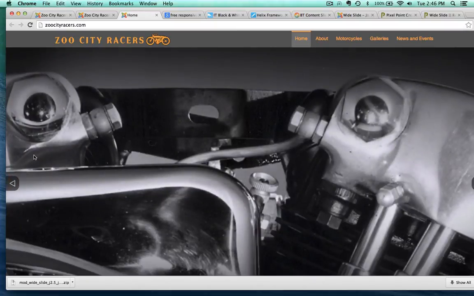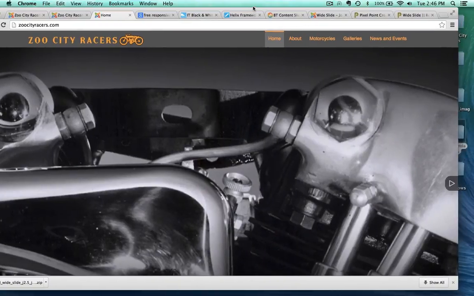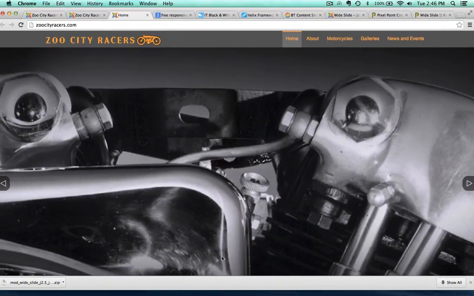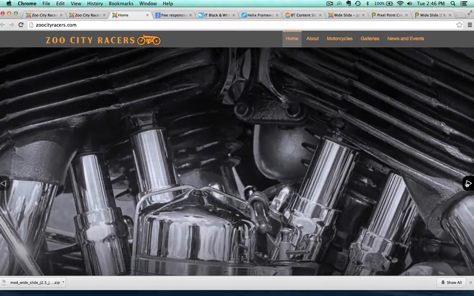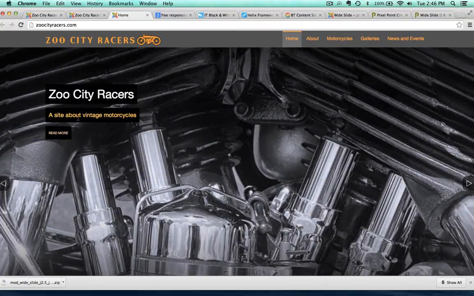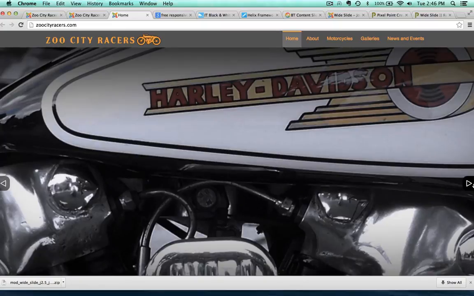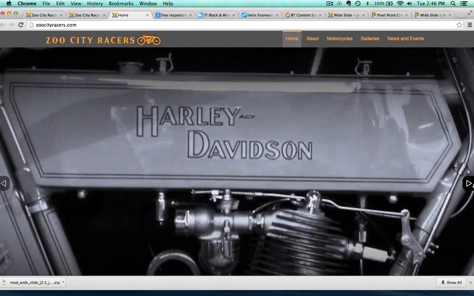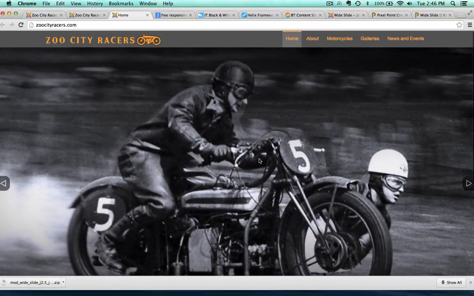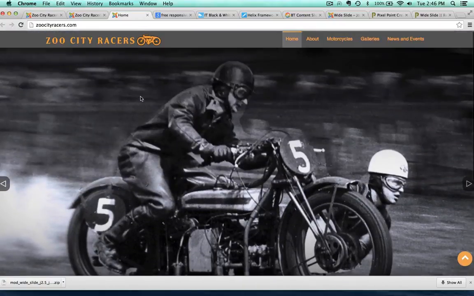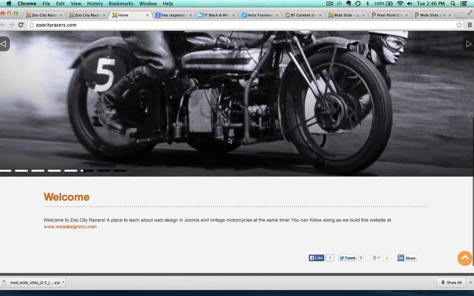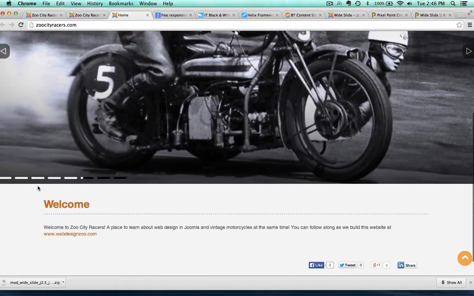Okay, and a big old knucklehead engine right there, and it seems to be working just fine. So we have these little arrows on the side here, and we can scroll through the different images. And let's see if we can find, there's that flathead with our text, okay? And then that read more, of course, would link back to, in this case, just our website. So anyway, it's looking nice so far. The only thing is I think this slider is huge, and I know that I want to have some more article displays down below. So I'm going to go ahead and adjust the size of our slider right now.